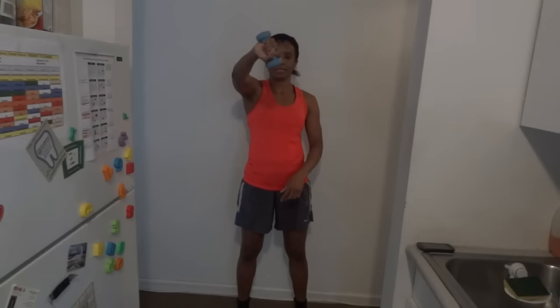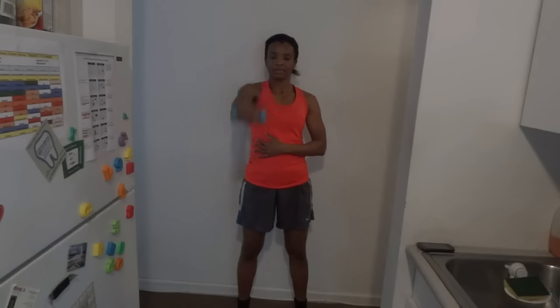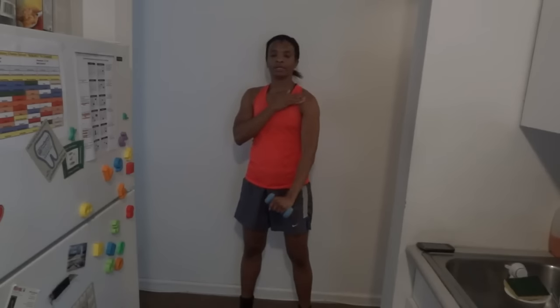You bend your elbow slightly, and then when you get up, you twist it like that. You twist your arm down and twist. Don't bring it all the way down. Don't bring it all the way up. It's just minor movement. Like this, and this. And whatever you do on this side, you do on the other side. Bend those shoulders slightly. You bring it up and twist.